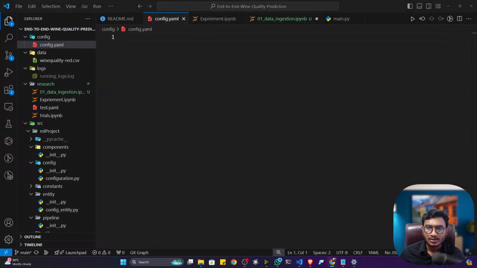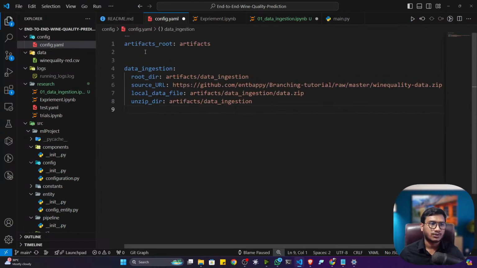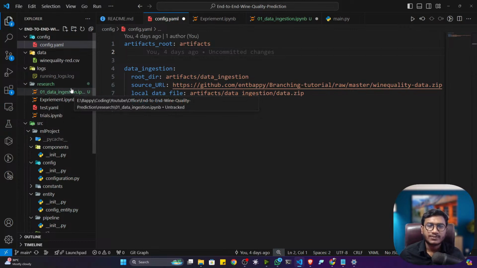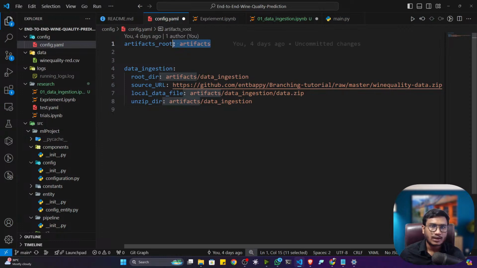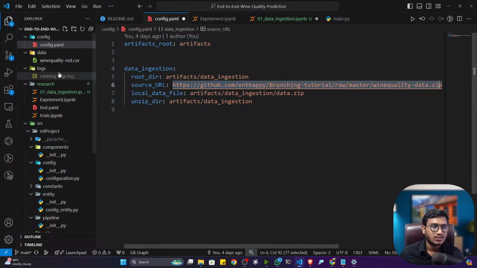Now let me show you. I already prepared some of the variables. So the first stage variable would be your data ingestion. As you can see, we are performing data ingestion, and to perform this data ingestion, I need some variables. Like I want to create a folder called artifact, right? Inside artifact, what will happen? It will ingest my data. That means the source URL I have given, my data URL. So it will download the data from this URL and store it inside the artifact folder, inside the data ingestion folder.